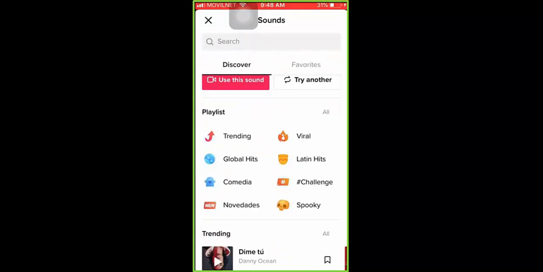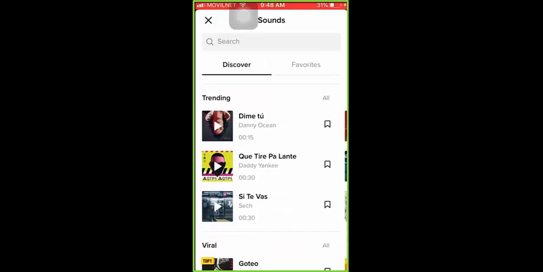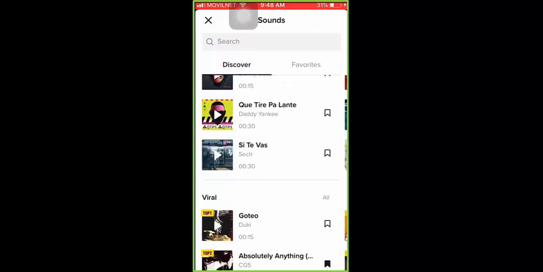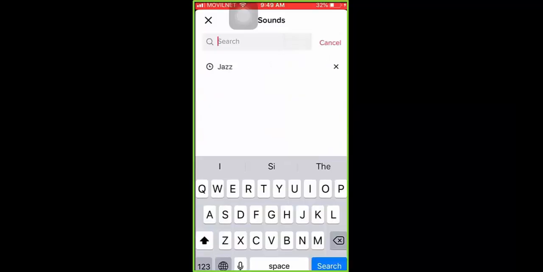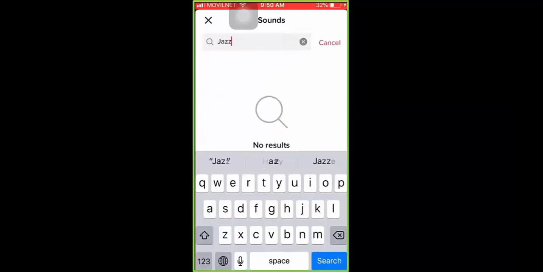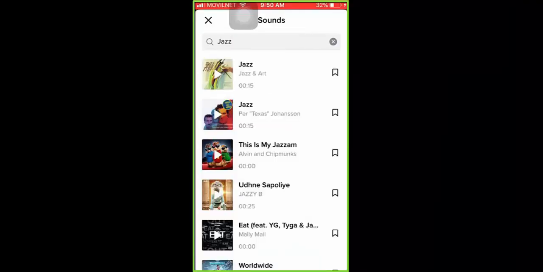You can check the most popular sounds on each category by scrolling down. You can listen to the sounds by tapping on the play icon next to the sound's thumbnail. To add a sound to your favourites list, tap on the bookmarks icon next to a sound clip. You can also search for specific sounds by entering a keyword in the search bar as well. To select the clip from the results, simply tap on the clip you want to use and then tap on the confirmation icon to load it into your video.